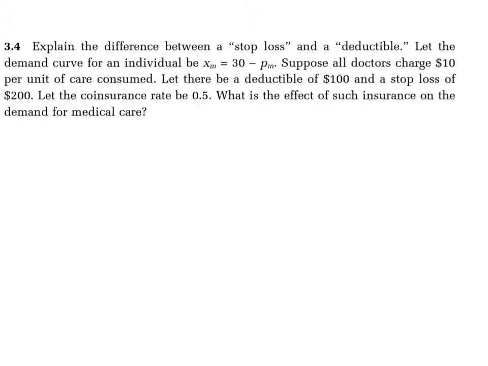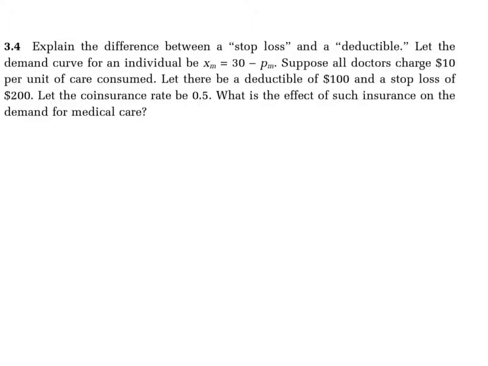So that's a deductible. A stop loss is something different. A lot of insurance policies have some co-pays or co-insurance at normal usage rates, and maybe there's a stop loss provision that if the household's out-of-pocket expenditure exceeds $10,000 for an individual, then after that everything else is covered. So that's a stop loss. The insurance will pay everything over a certain amount after the person has exhausted a certain level of spending. That level is defined as the stop loss level.